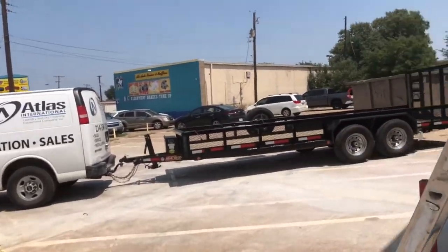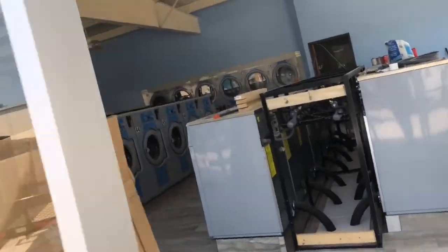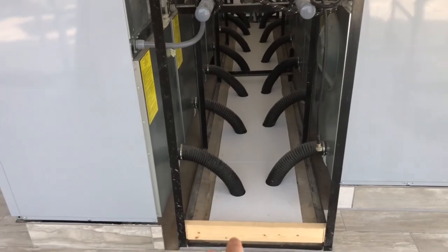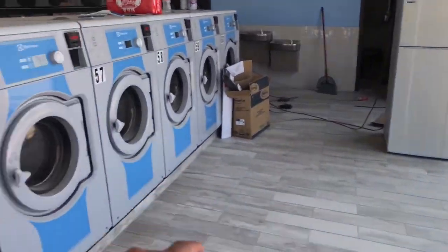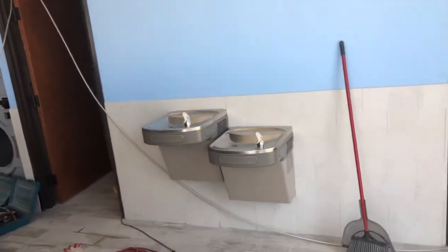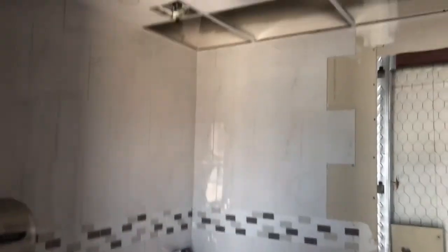Our guys are out here doing work. Here's the big difference — people have been curious about the drains. They come straight out into the covering along the floor so the guys can service the equipment. You can stand on there and it's sectioned and it pops right out. You can see the floor is in — looks very nice. They've done a lot of work in the water closet. ADA and non-ADA water fountains are in. There's still temporary electric. Tile all the way up — they'll have the fan, the light's in there, and they'll be on sensors.